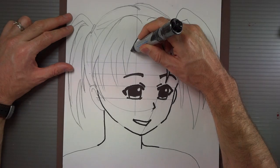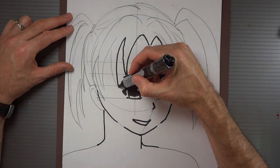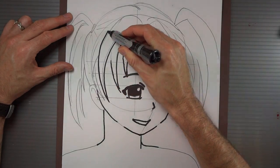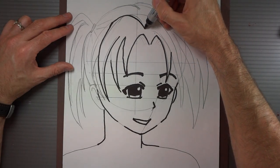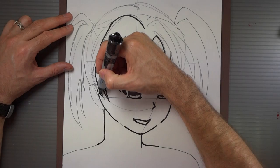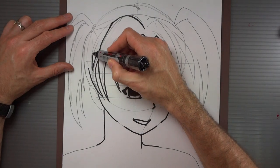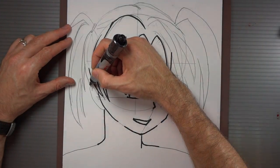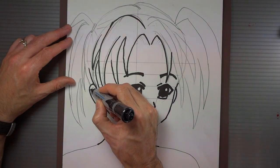All right, and then here, bring this line down, touch it right on that eyebrow. This one more. Now this one I'm changing just a bit because I didn't quite like the curve of it. This one I'm going to change just a bit as well. And this one I'm going to just change the placement of as well. So you can adjust as you go a little bit if you have the opportunity to. It gives you a little bit more freedom.